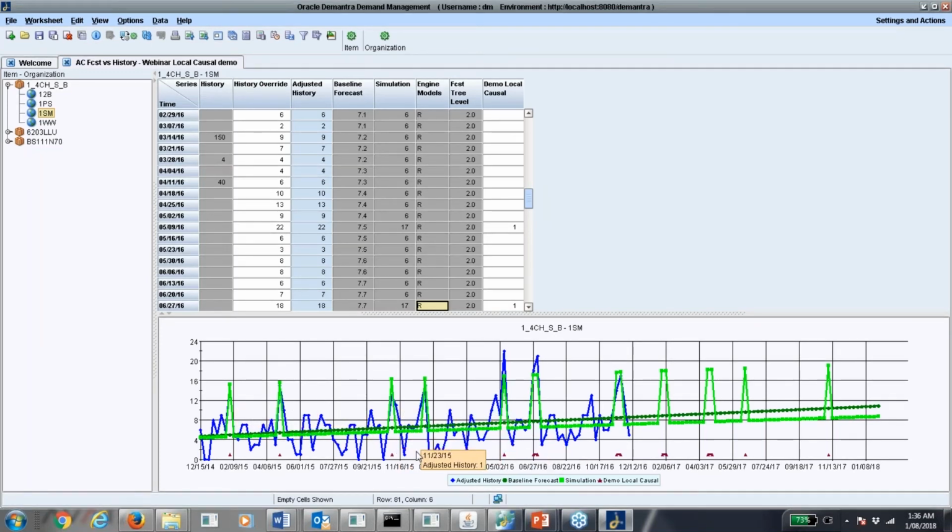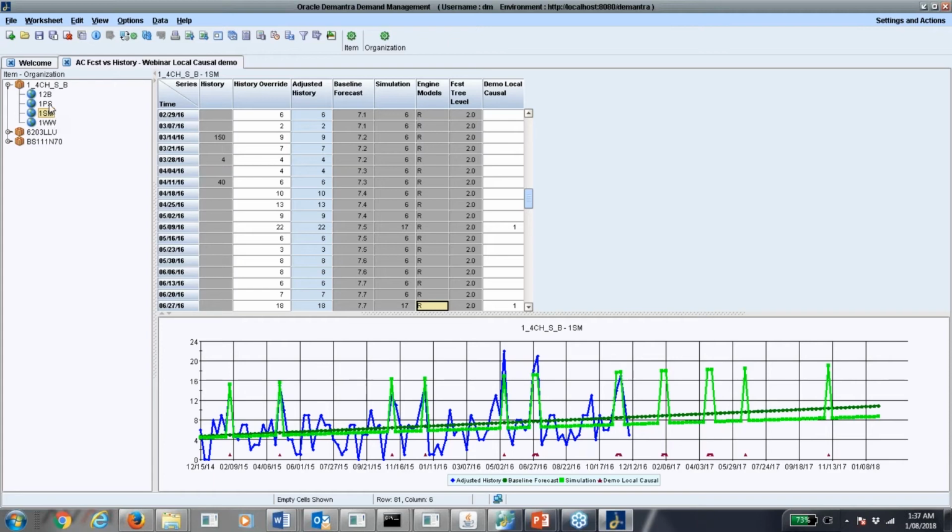So I've marked where I've put these markers in to say that each one of these was a historical event. Now we have a spike that's being generated historically, and also going forward we have spikes. And the other thing that's also happened commensurately is that the overall level of the forecast is being lowered a little bit from week to week, apart from where the spikes come, and also the overall trend has been lowered a little bit too. So that's kind of interesting.